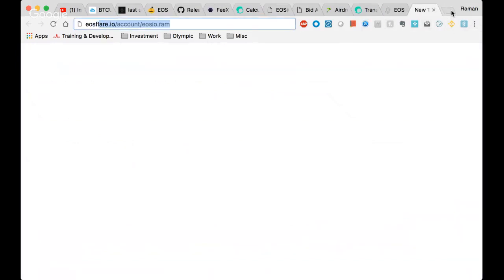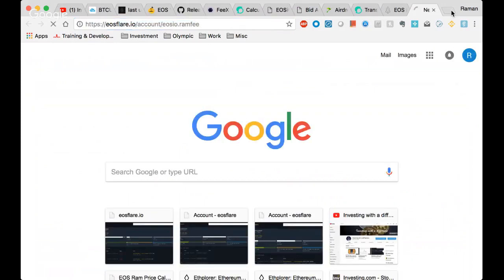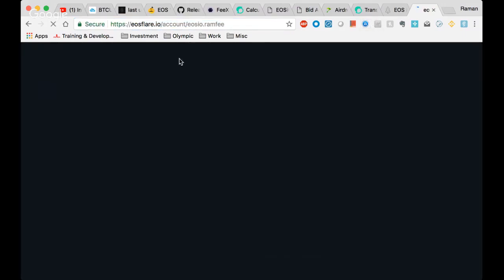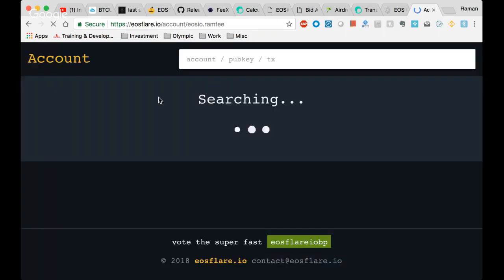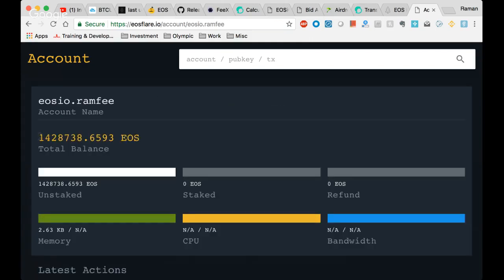So let me show you the RAM fee, which is just 1% of the total transactions. Every transaction has a 0.5% EOS fee, and 1% if you buy and sell. Already people have paid $14.3 million if we consider EOS at $10. But now that we are at $7.5, let us say around $12 million or so has been spent on fees. So you can imagine the volumes of EOS being traded on RAM.